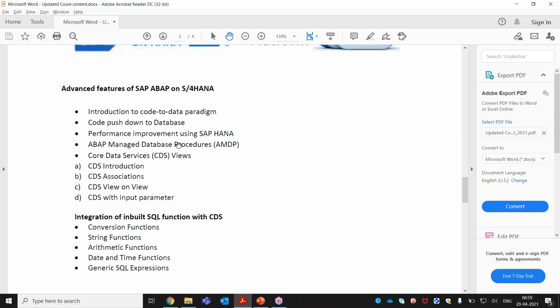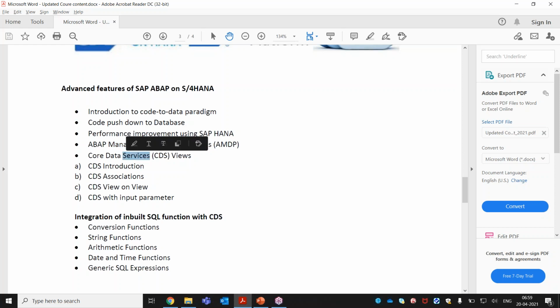So in the first part of the course, we are going to learn SQLScript in HANA. That knowledge we are going to utilize here again to work with AMDP. We will do hands-on in detail to understand when to use AMDP, how to create AMDP, and how the AMDP can be called in an ABAP program, or within the CDS.